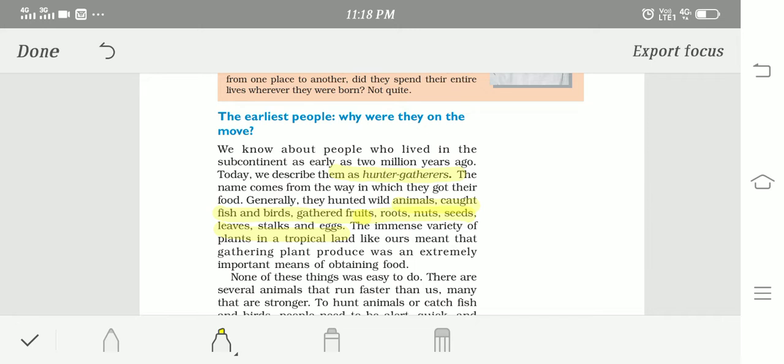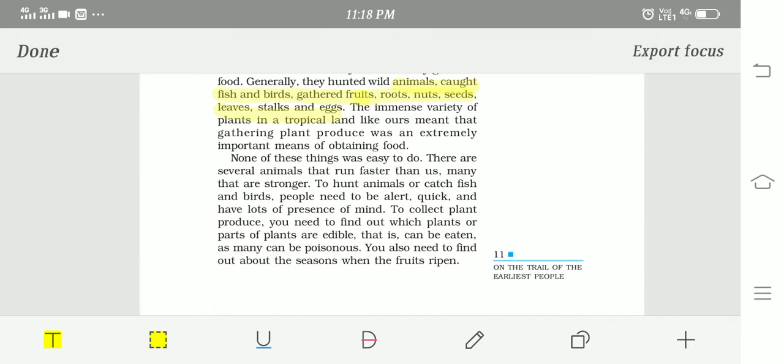Now let's move on further. Then you will find in the next para, as we just heard, that they used to hunt. Now you can imagine in the forest, if the human is hunting, there must be a great threat. After all, they are hunting the animals, and they can also be hunted by the animals. There must be some animals which only eat grass, we can say vegetarian, but there must be more animals which are wild. People did not just hunt these grass-grazing animals, but also animals which eat other animals, and those animals must be strong, big, and very quick.